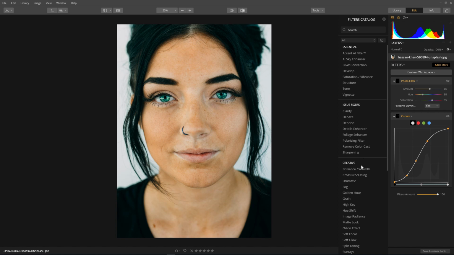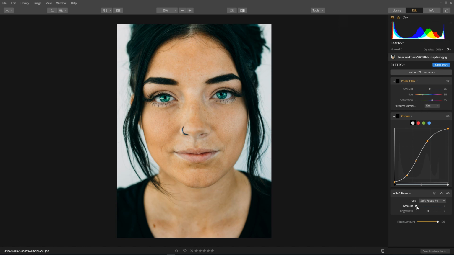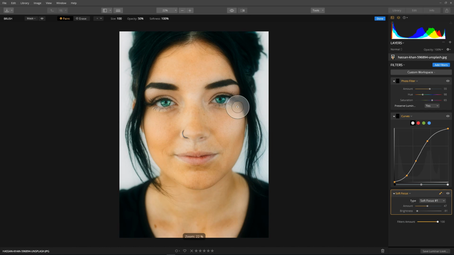All we need to add is a single soft focus filter. Just get rid of the filters. Up the amount of soft focus until her skin is quite clean, but now it's appearing too bright. We just reduce the brightness until we think it's something that we would like. Now at the moment the soft focus is affecting every part of the skin, which we don't want. All we do is use the mask brush, like so we can paint the soft focus onto the mask.